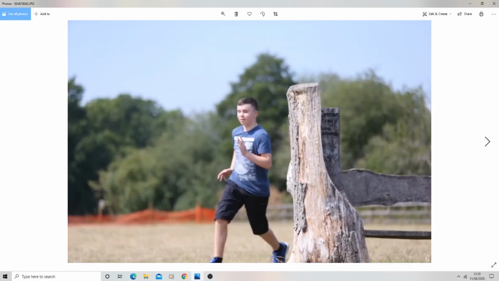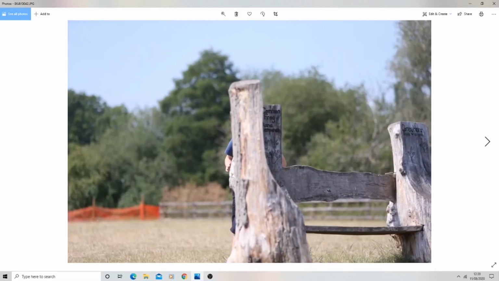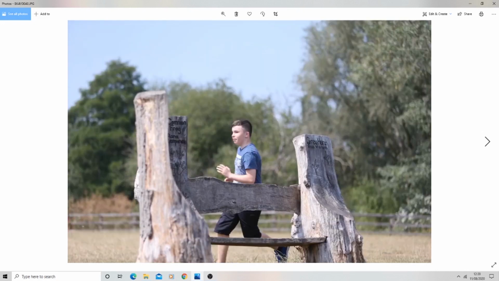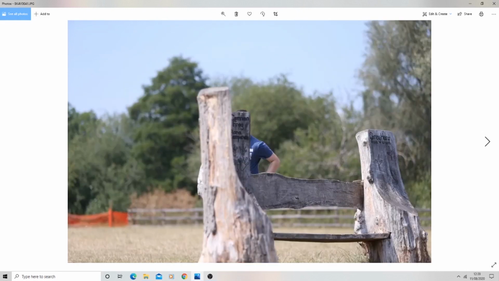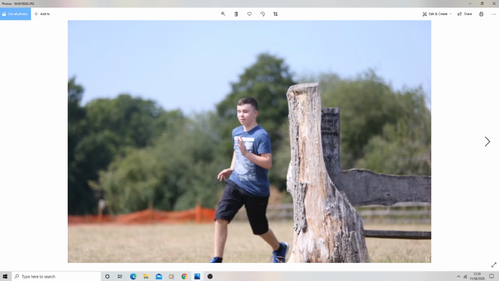Oh man, this is interesting. Okay, so case 2 is supposed to ignore possible obstacles. Connor has run in focus behind the stump, and as he comes out the other side, we seem to have locked focus onto this stump right here, which is interesting.